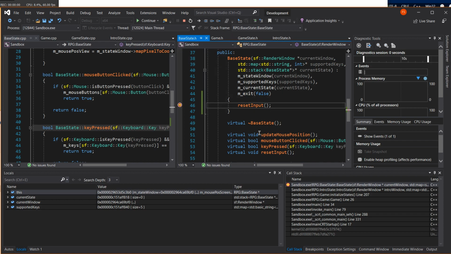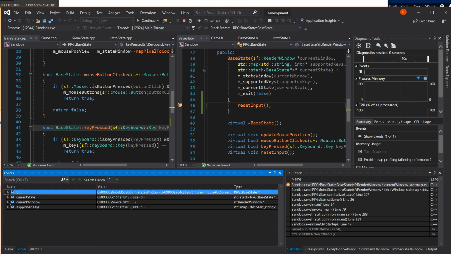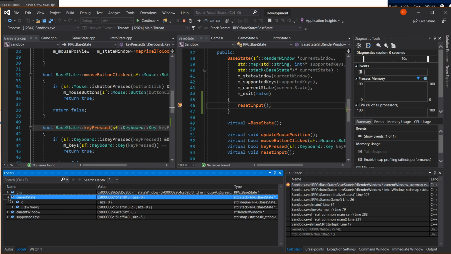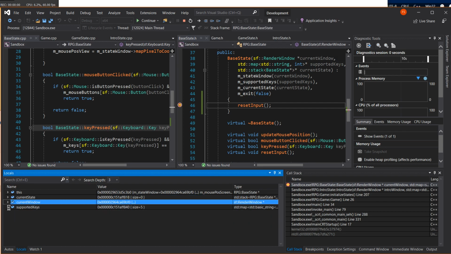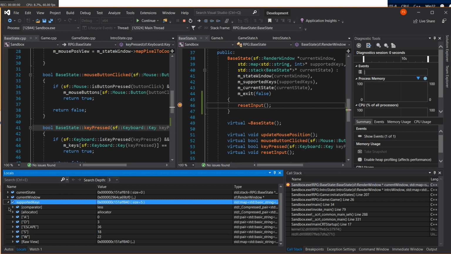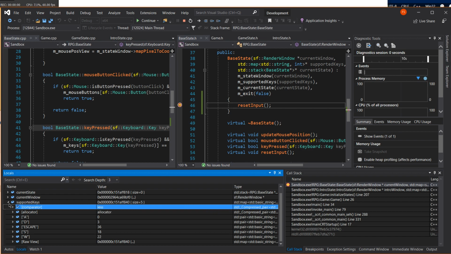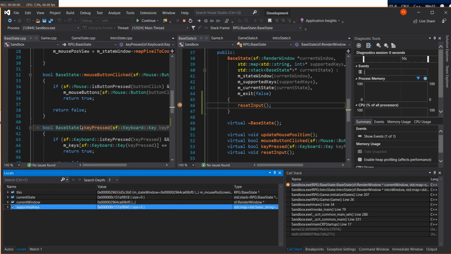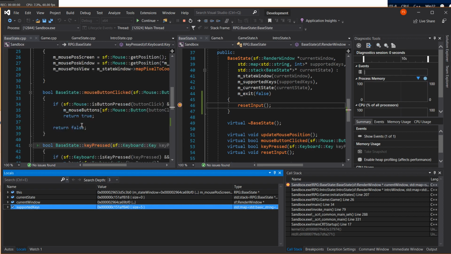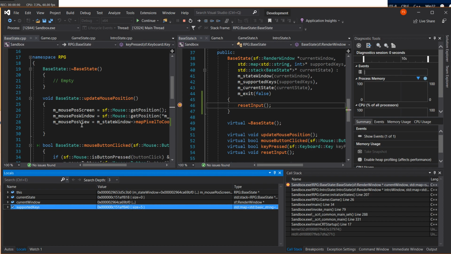Okay. So that's out of the way. What have we got? Current state. Yeah. Stack good. Current window. Supported keys. Yep, that's all looking good. AD escape. SW. Yep, that's looking brilliant. And I want you to continue until something happens on the game state.